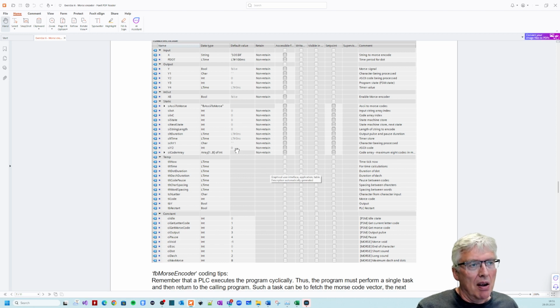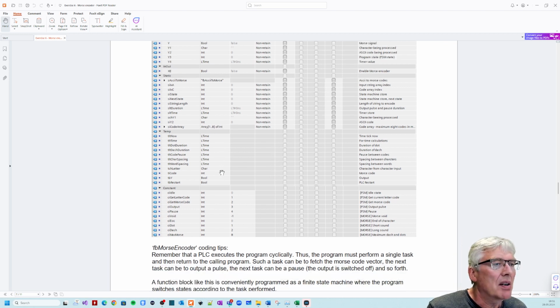So you just output dots and dashes until you get a 0, and then you are done. Yeah, and here's the state machine: get current letter code, get Morse code, output pulse, pause. Yeah, and this Morse void and end of character that you have in your program.